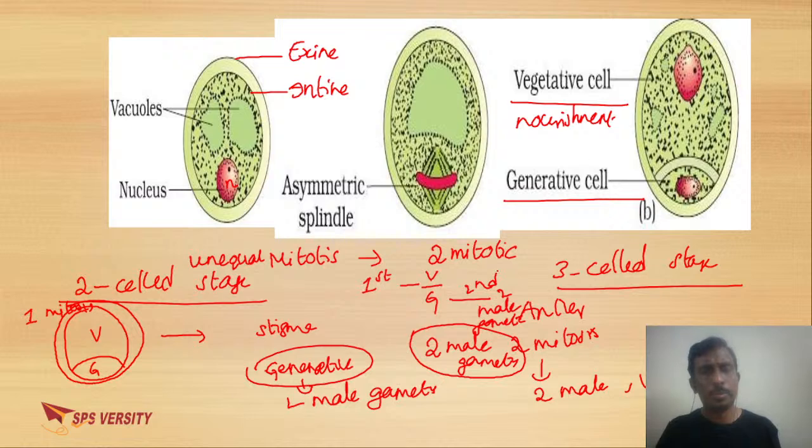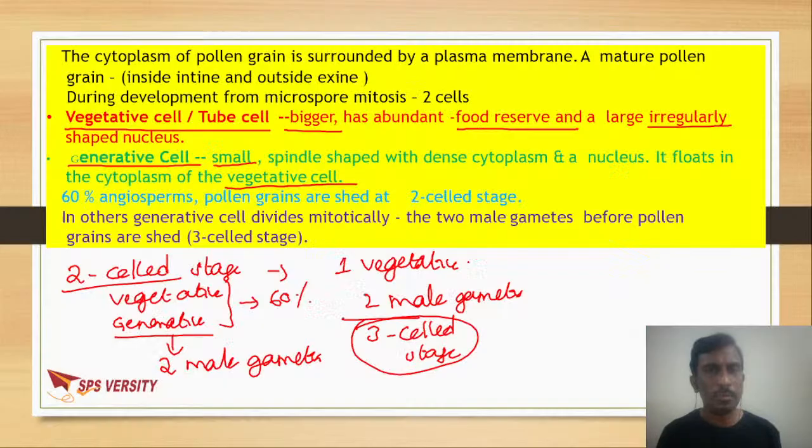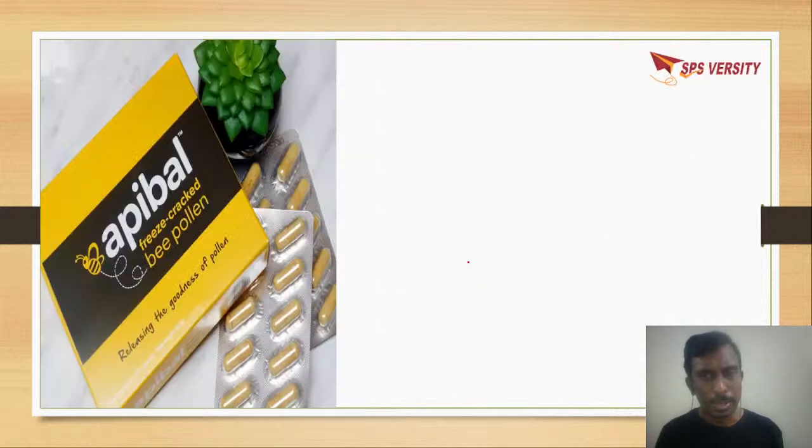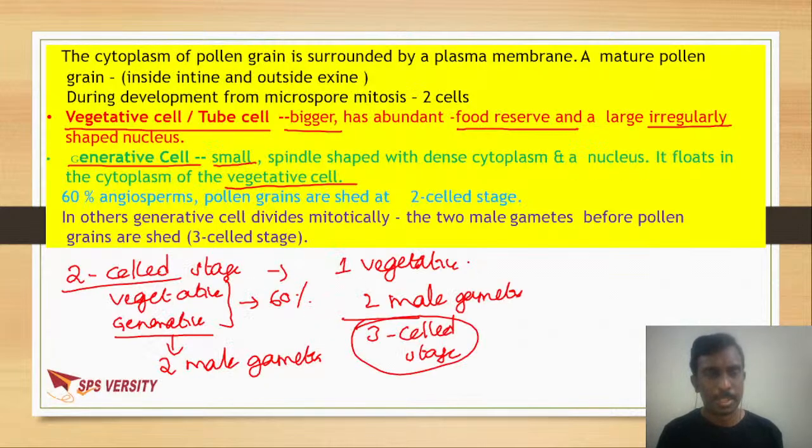And in each pollen grain, 2 mitotic divisions take place. So here there is a chance of getting numerical questions. Numerical questions means you should remember the numbers, the ploidy, the number of meiotic divisions, and the number of mitotic divisions which occur during the formation of pollen grain as well as during the formation of male gametes.